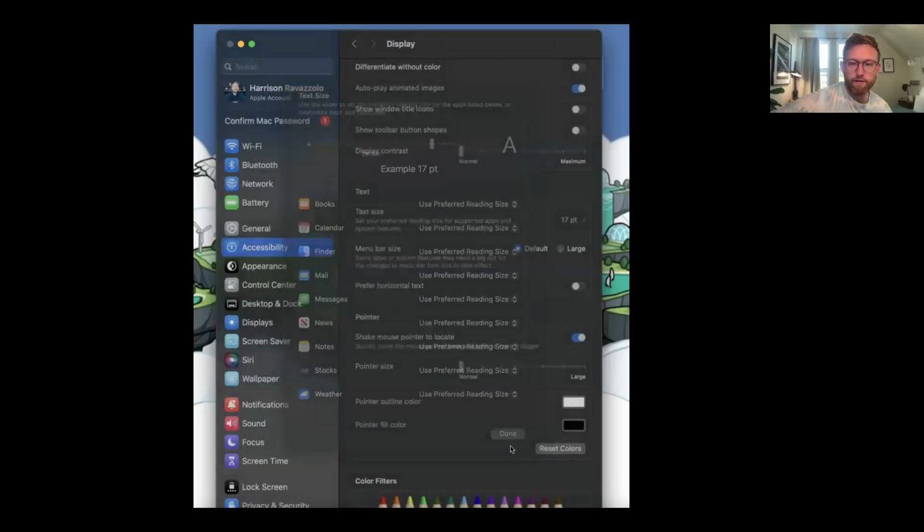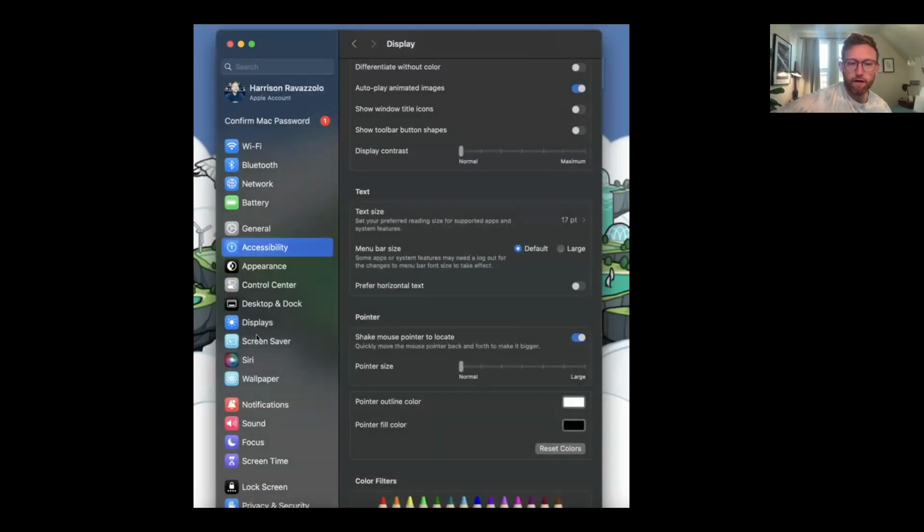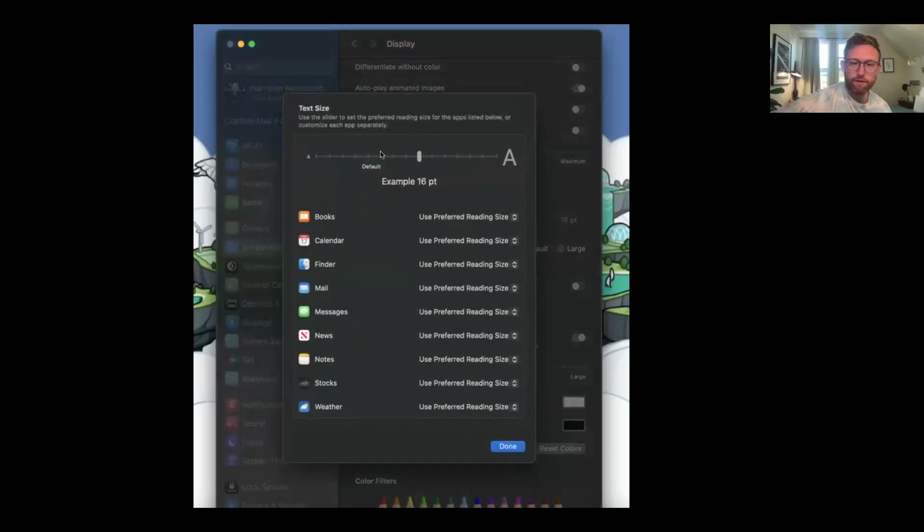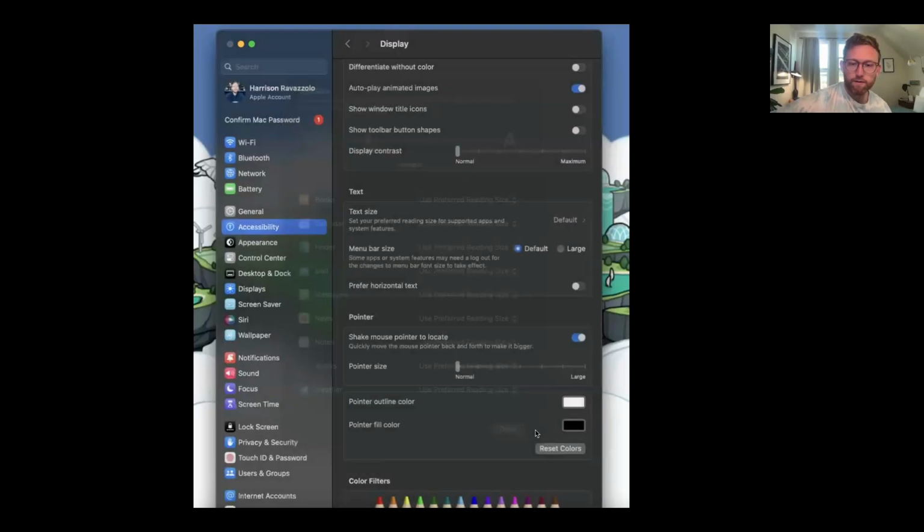Yep. And then you hit done and you'll see now this control here should be a bit larger. Yes. Thank you. Perfect. Okay. Yep. Got it. No worries. I'm going to change mine back. So I got there from accessibility and the display, right? Yes. That's actually kind of confusing how they do that. There should just be a dedicated thing for text size, but yeah, it's a sub menu under display.